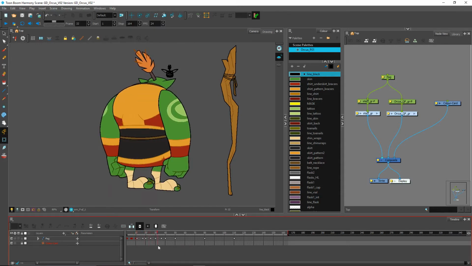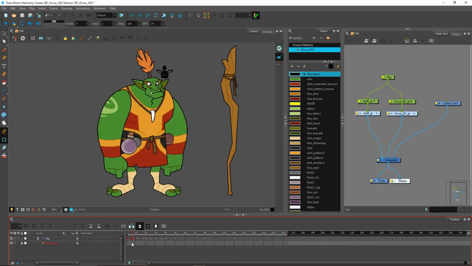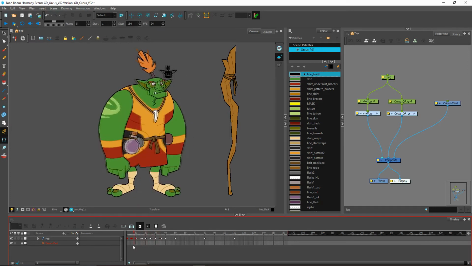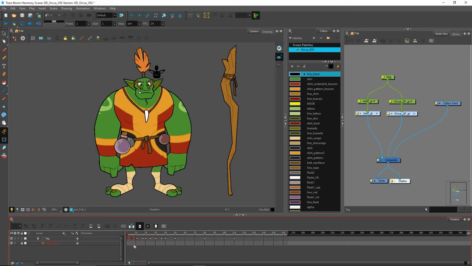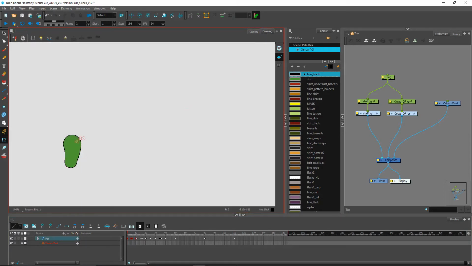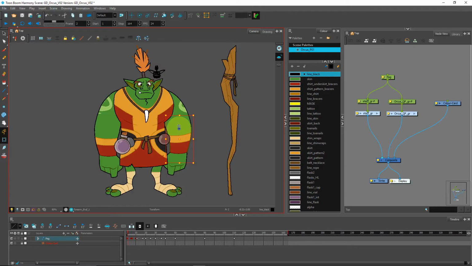Now, sometimes they'll be rotating as a 180 degree rig, sometimes they'll be rotating as a 360 and doing the entire full turn. And of course, this that we see here is not a 3D object. This is all made out of 2D drawings, as we can see over here. These are all flat drawings that have been broken down as if it were a regular rig. But we're adding a bit of a twist to it.